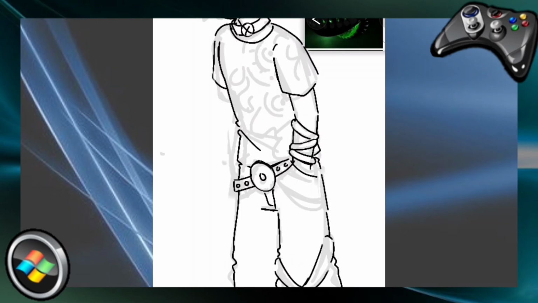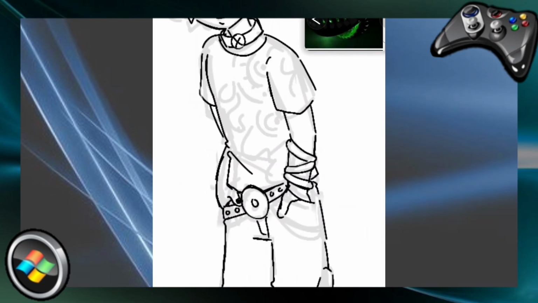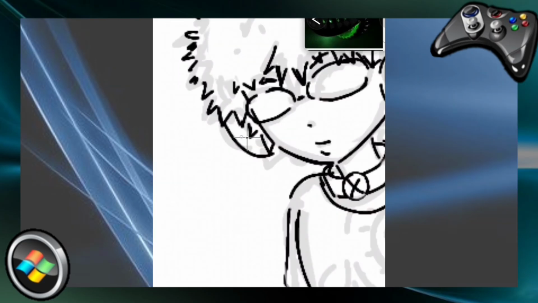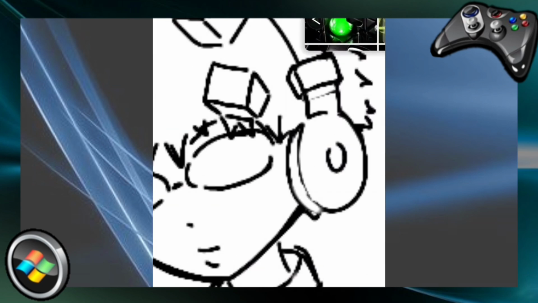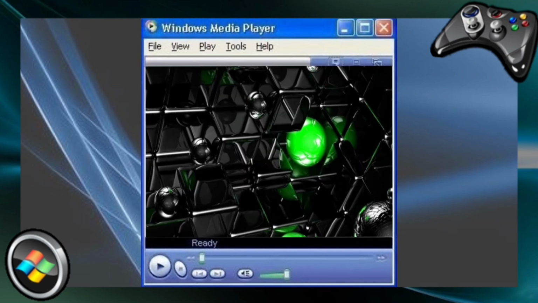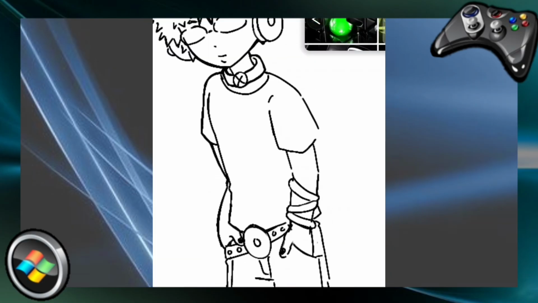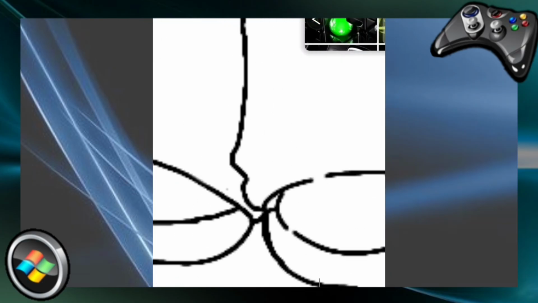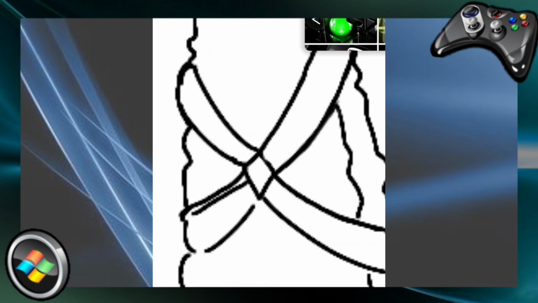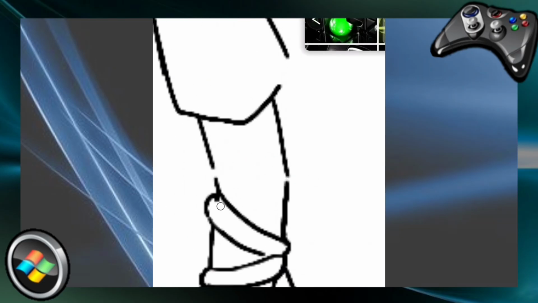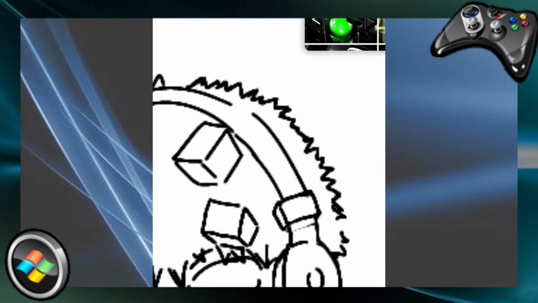So I thought giving him shades would make him look like he had an ego, but it ended up making him look mysterious instead. I added some cubes in his hair cause one of my references included cubes, so I thought that would be a cool little detail. I also added headphones and a CD belt. I'm not sure if Dark Aero is music related, but I don't care cause the headphones and the CD belt look really cool, so they are staying.